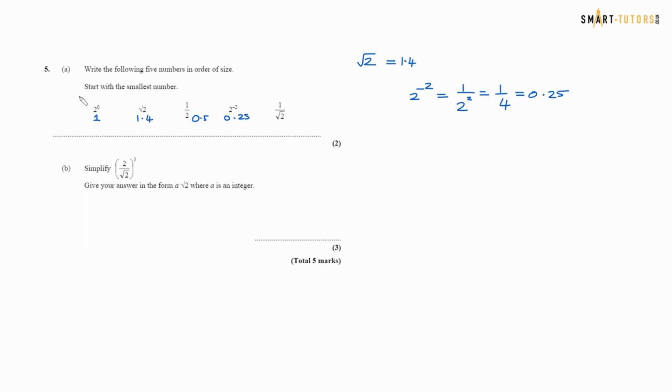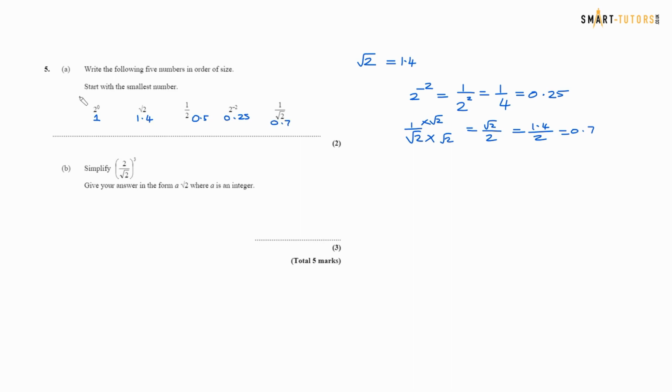Now 1 over root 2. We haven't covered the thirds in this tutorial revision guide, but we will discuss them later in the topic revision. The way to do this one, rationalizing the denominator, I'm going to multiply by the square root 2 top and bottom, which is going to be root 2 over root 2 times root 2, which is 2. Root 2 I know is 1.4, divided by 2 is 0.7. So 0.7 is this answer roughly.